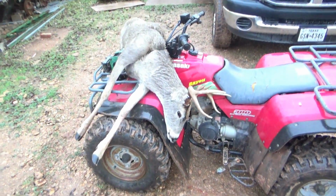Just got back to camp, had to rush that. Started pouring rain on us when we were going to get this dude, but I'll show you guys what he is. Just a little information before I show y'all. It's a cull buck. He's a 3-year-old 6-point. I don't want a 3-year-old 6-point. They should have at least 8 points by 3 years old. So I went ahead and took him. Obviously, we saw him earlier in the season, and I should have done it then, but he didn't get past me this time. Nice 6-point.